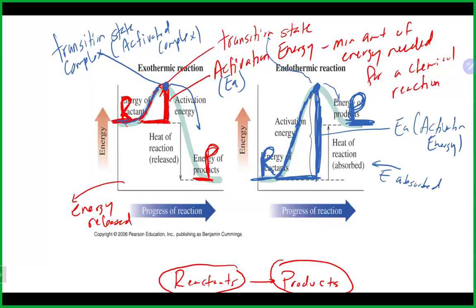So these activation energies play a really important role in how fast or slow a reaction takes place. If you have a really big activation energy, you're probably going to have not as many reactants that have enough energy to get up and over that hill to the other side. The result of that usually means you'll have a much slower reaction. If you have a lower activation energy, you probably have a greater number of reactant molecules that have enough energy to get up and over to the other side.